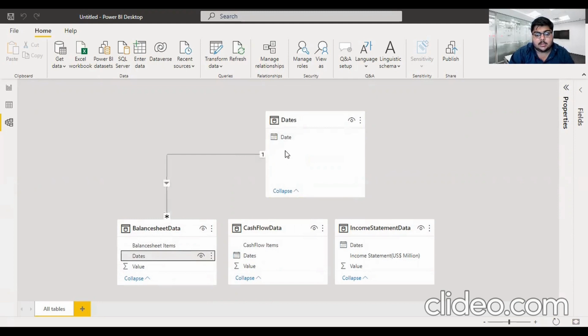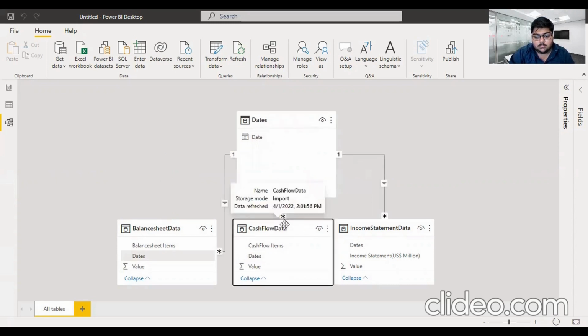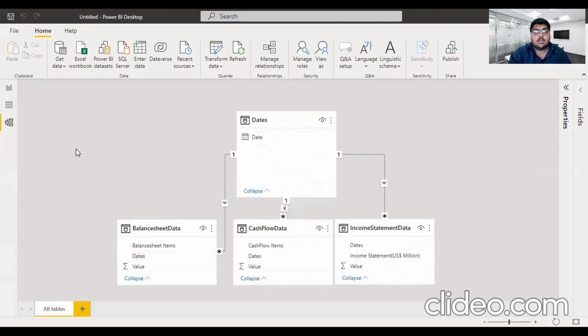You can see a relationship has been created. Whenever I click this arrow, it appears yellow, which indicates that the relationship has been prepared. Do this for the other two also. All the respective relationships are prepared.